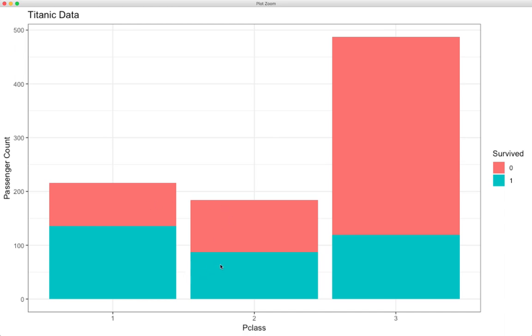We go to second class passengers. It's 50-50 at that point. Wow, it's a shocker, right? And you go to third class, and then you have something more expected: the majority of the third class passengers did not survive. We can throw a lot of things out there. We can attribute it to the fact that they were lower in the ship, that they didn't have the boats for them, or that maybe there's class racism, if you want to say that. It could be a bunch of things in play here. But this is something we tend to expect more of.